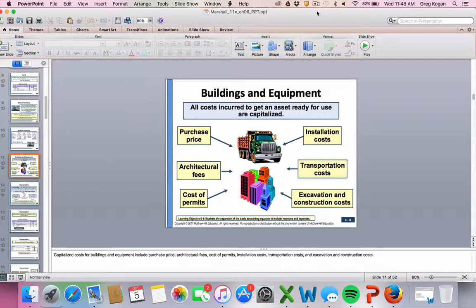With straight line, what we're always looking at is the cost less the salvage value, divided by the useful life. In this situation, 22,000 cost minus 2,000 salvage value, divided by 5. So the annual depreciation is 4,000. With straight line, it's usually very basic. Once you figure out the base, you simply divide it by the years, and your annual depreciation is how much you use up that asset in that year.